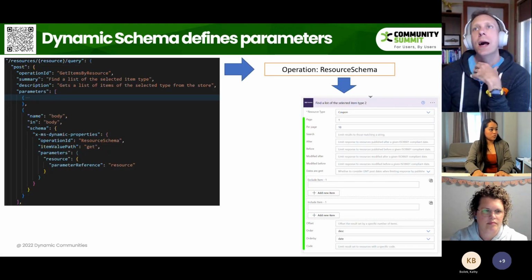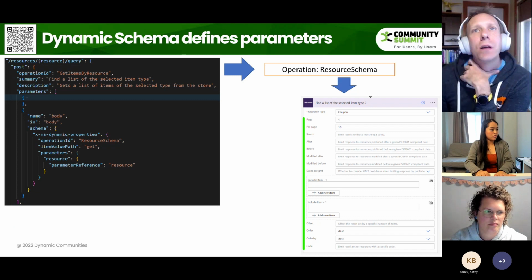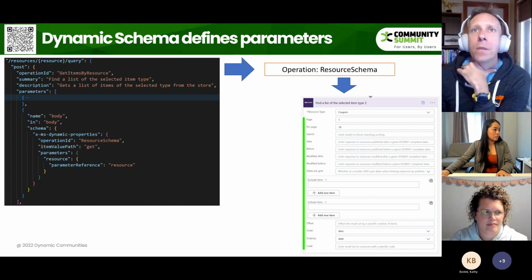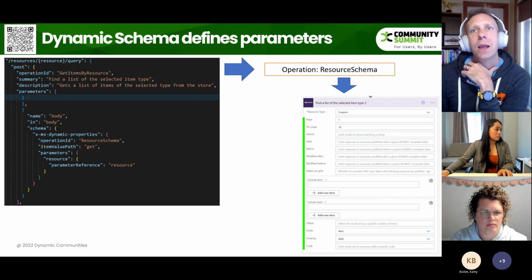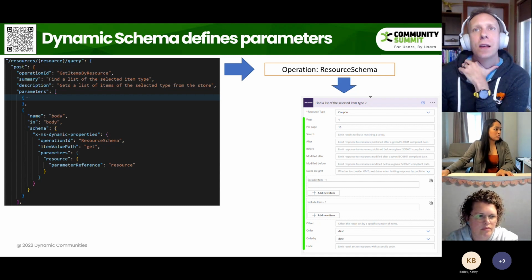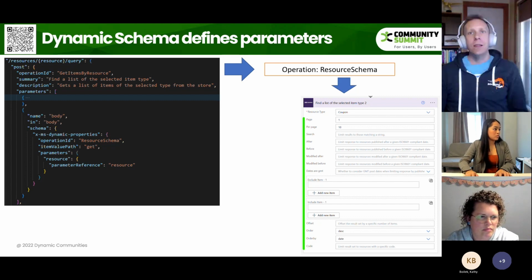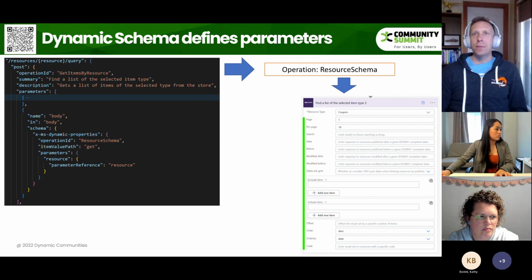So that's going to go through something called the X-MS dynamic properties. This one happens to be passed as a body to the post. But the resource schema is going to be another parameter, and it's going to be the body. We're using these dynamic properties to get that schema.